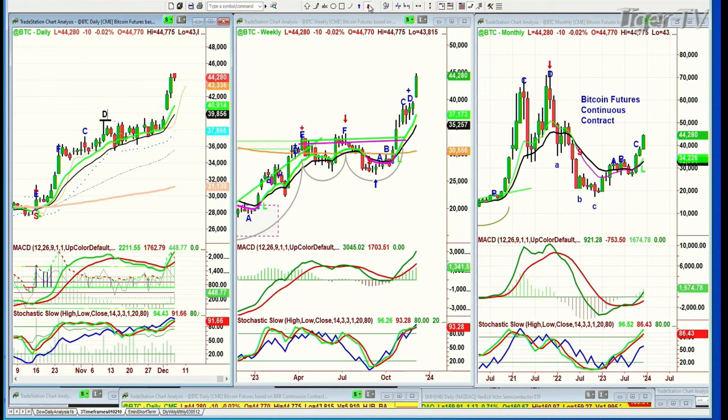It hasn't been on my list, because we did have a fantastic trade a couple of years ago in this that went from the 12s to the 50s or something in the GBTC. But I just kind of ignored it for a while. This is your A. Oh, look at this, A. But you've got to count from this starting point. You have to count every peak. There's another little one, so that's a gray A. That becomes a B. That becomes a C. And all of a sudden, I'm looking at what looked like a C is actually a D. So I add a D in the weekly charts.